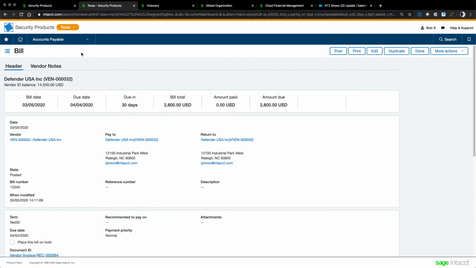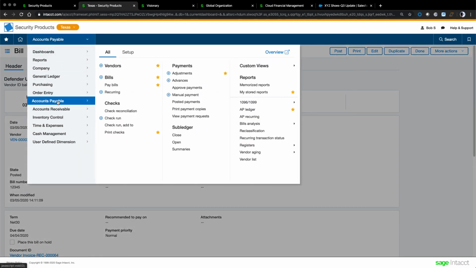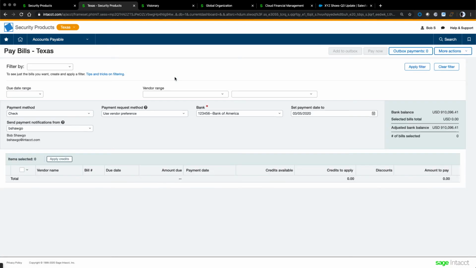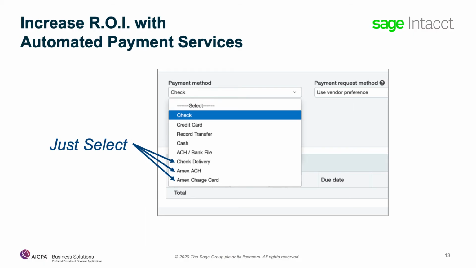Let's take a look at bills to pay. I have some options to provide me with both automation and controls. From printing checks to using ACH, Sage Intacct created options by partnering with American Express. I'll jump over to my presentation to share some screenshots of these options. I have an option to use check delivery, where Sage Intacct sends your payment information to American Express and they cut and mail the checks written on your existing bank account. You eliminate the overhead of printing checks, stuffing envelopes, and mailing. It's all handled with a simple click.